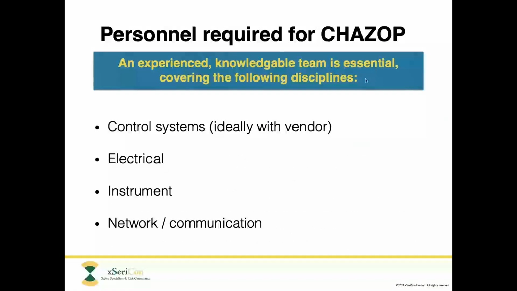Right, so now supposing we're getting down to work on the workshop, and we need to decide who needs to be present in the workshop. The key role is really the workshop chairman. If you've got experience of doing HAZOP studies, you'll know that the chairman's role in HAZOP is very important, because he or she is the key person for keeping the discussions on track and making sure that issues are not glossed over or skipped, and not allowing any party to get away with giving partial or incomplete answers that mean we might not dig down and discover the underlying issues.